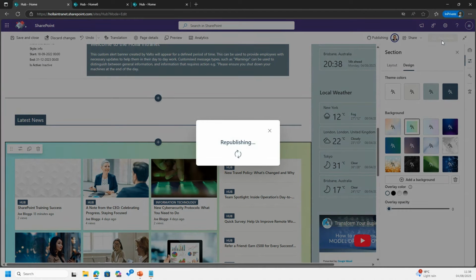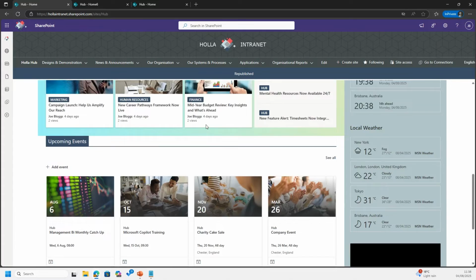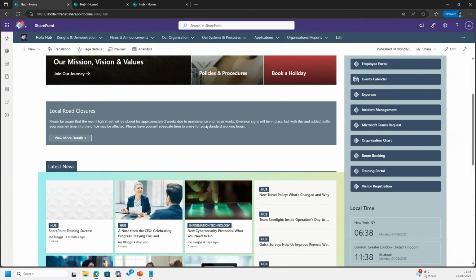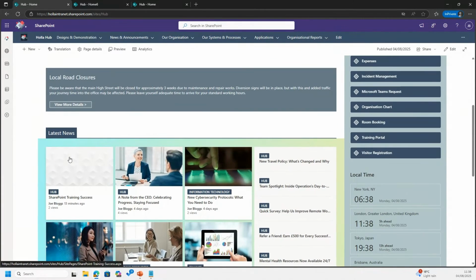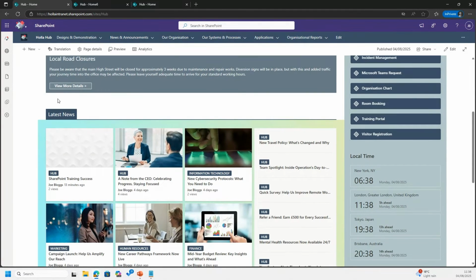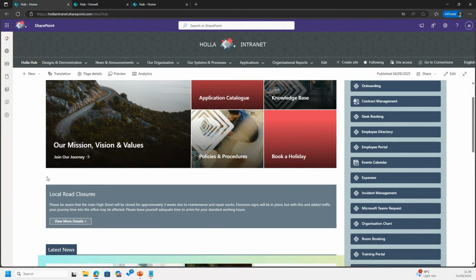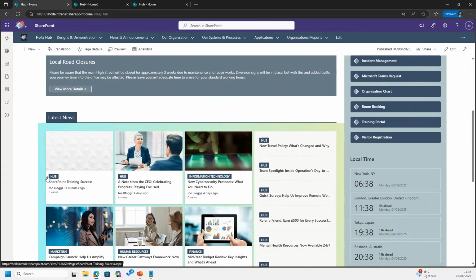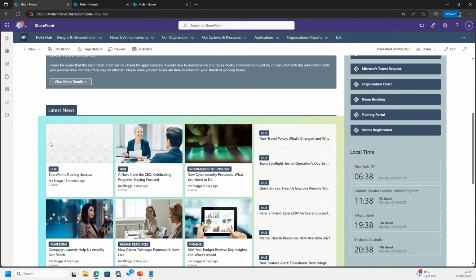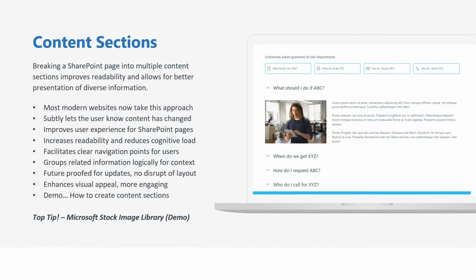So now if I republish this, you'll see once I scroll down the page, this section is now a lot more obvious that it's something different, that something's changed visually to the eye. I now know that this is a different type of content. So this is navigational and informational content. And then when I scroll down, this is more communication type of content, and I know I'm into a different area. So use those sections to boost visibility and help people understand that content is changing on the same page.